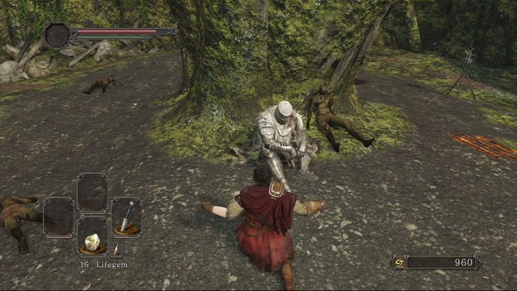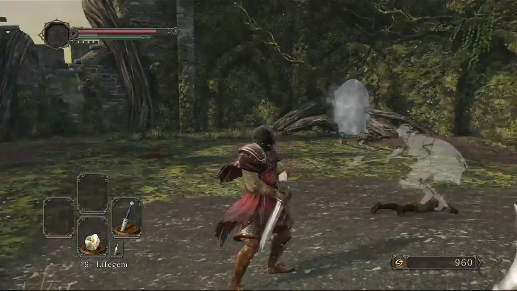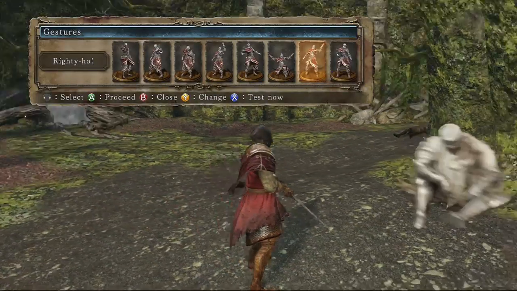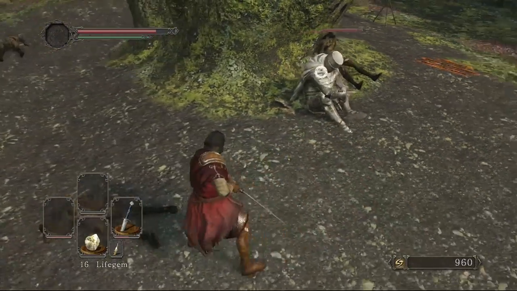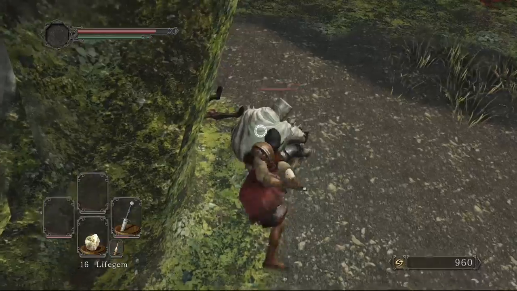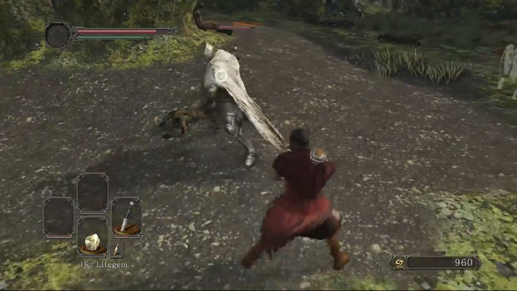I love it. And you do get new taunts throughout the game. You do. You find quite a few. There are some really great nods to the first game as well in the gestures. All right. Are we going to do this? I don't think you can backstab them. Yeah, I've tried a few times. You can't. That'd be a bad design.